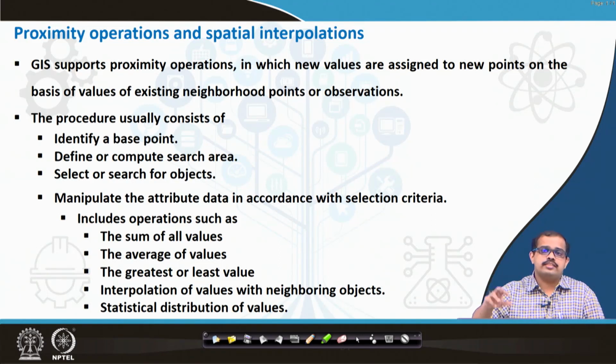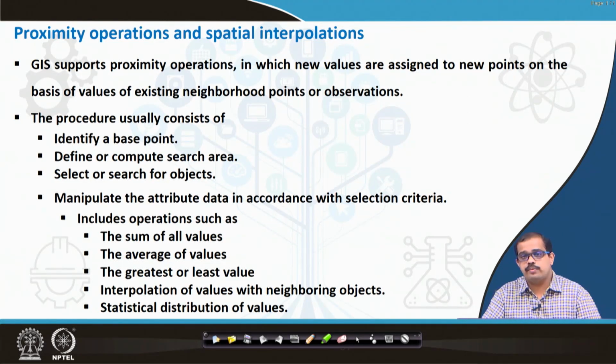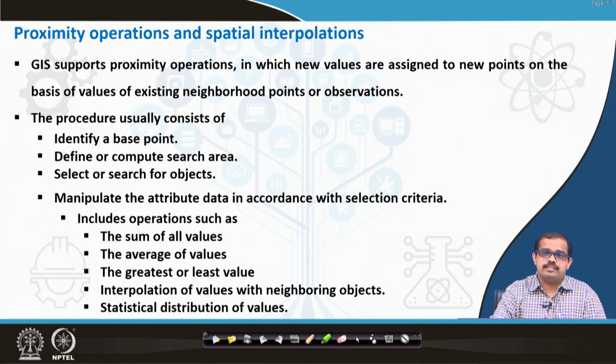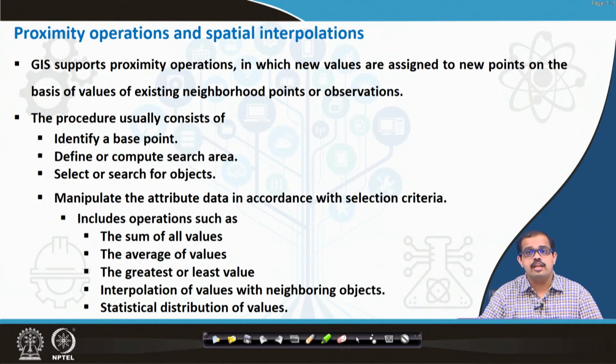If you want to establish a relationship, the first thing you will do is collect the meteorological stations' data, then interpolate it and find out the region. Let us say you have 2 or 3 catchments of that particular water body. You have rainfall data, then you will find out the amount of water availability in that region, and what the water availability may be in the summer season with vegetation and without vegetation or specific vegetation. That is how different kinds of analysis can be done. That is where your proximity analysis is essentially useful.